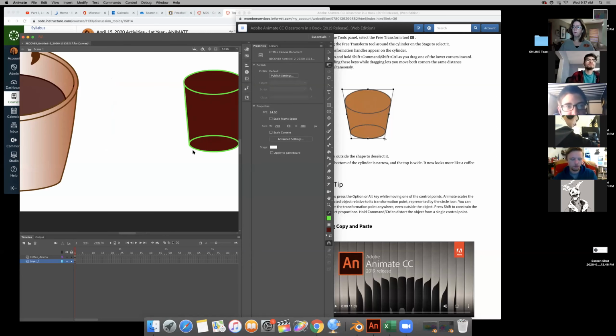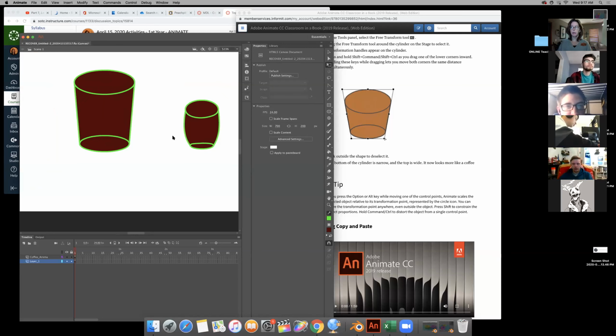Okay, so Mason and Caleb, what I was telling them is in here, once you draw a shape, the shapes are two parts. There's a stroke, which is the green, and there's the fill, which is the brown. Okay, so once I go to moving something around, by default, you're in merge mode, which means when I take a shape and I put another shape on top of it, this under part is no longer a separate object in merge mode.